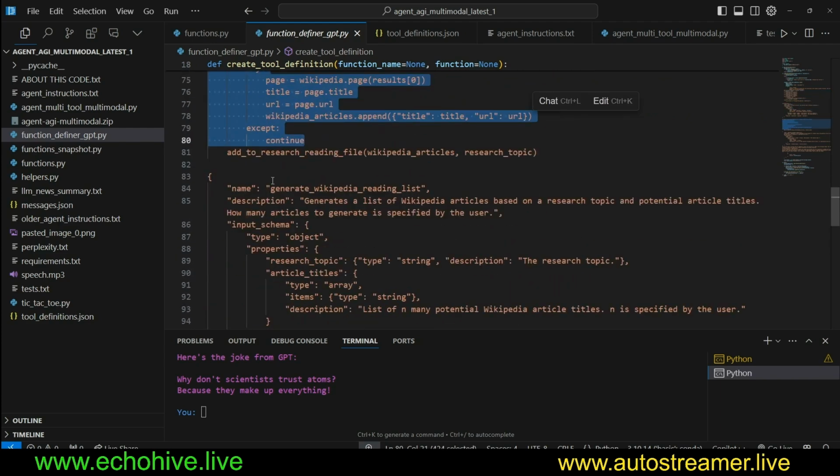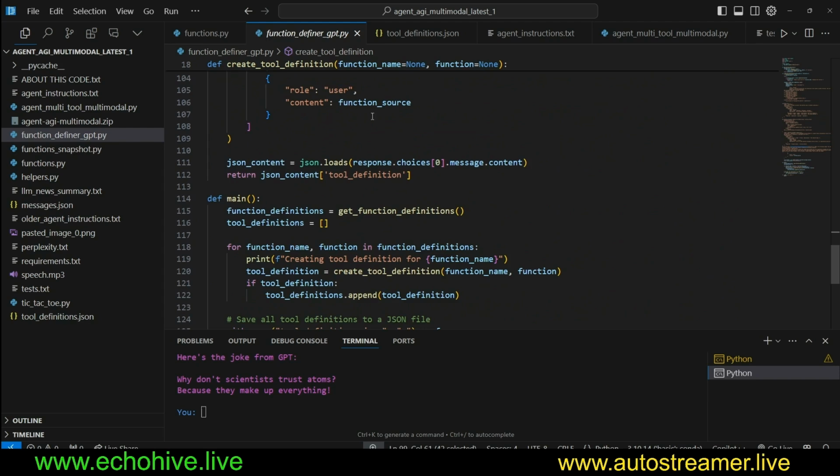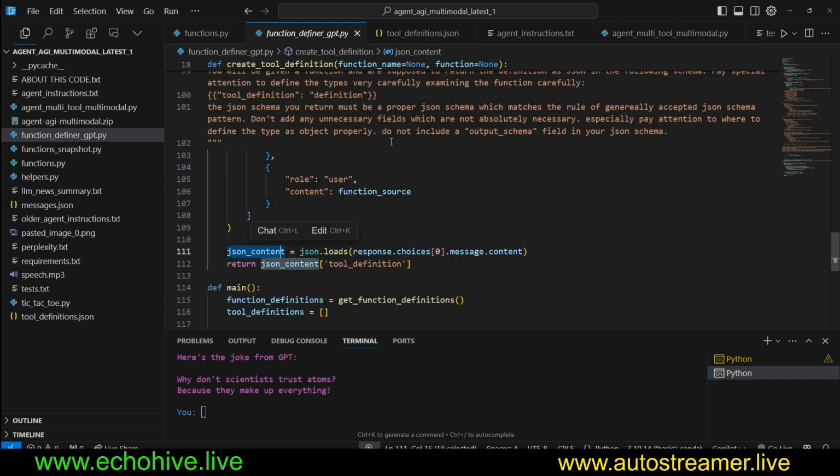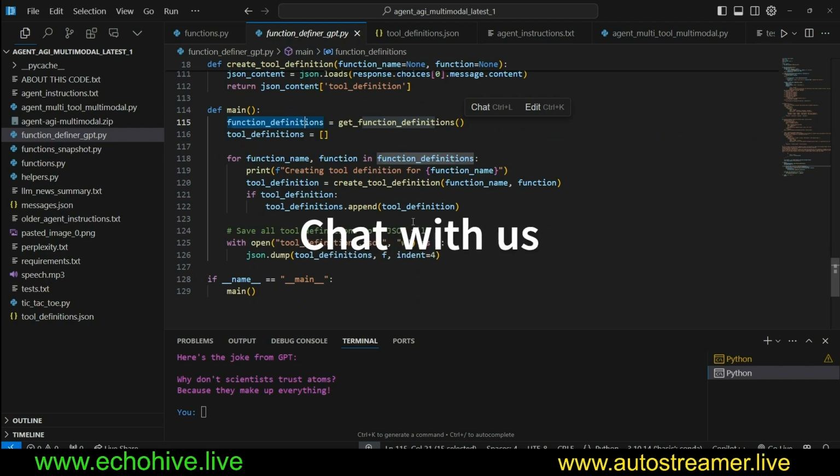I have 2 examples here. You can add more examples, and I give some additional instructions. And then we hope that we're using JSON mode, and we hope it returns a proper JSON definition. Most of the time it works. The one thing that I had to specify, do not include an output schema, which it was doing occasionally. It's actually fixed a lot of errors. Once we get the function definition, we simply write it.